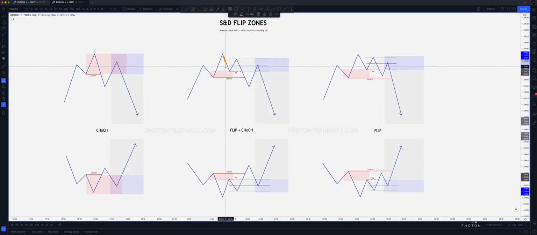But as price is pulling back into our demand zone, all things considered, what would we expect? We would expect the continuation of that bullish order flow. We would expect this demand zone to continue price upwards to make a higher high. It needs to break this high, get that break of structure and make a higher high, because that is what this demand zone's job is. Its simple job is for price to create a higher high, to fulfill those buy orders and then overpower supply to make a higher high.